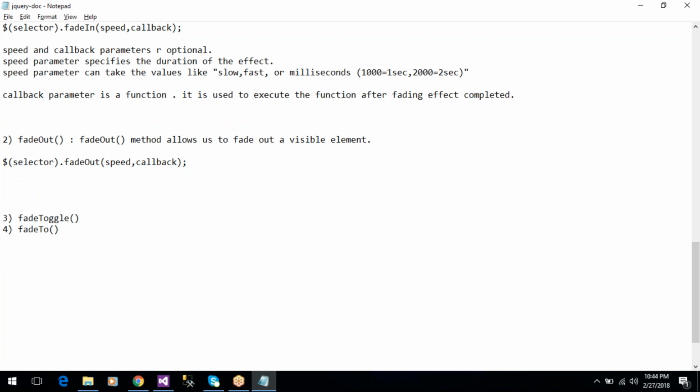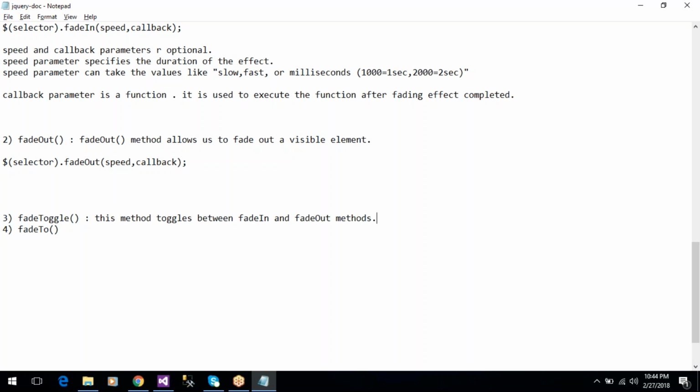Next, fade toggle. The fade toggle method toggles between fade in and fade out.